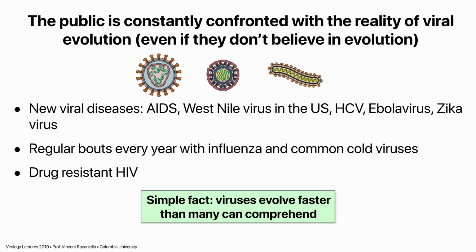Of course, influenza virus undergoes antigenic variation and selection on a regular basis. Common cold viruses exist as so many different serotypes that you can get infected over and over again. And of course, drug-resistant viruses like HIV we talked about last time. This is viral evolution. So the next time someone tells you, I don't believe in evolution, you can just tell them about these things. You know that new virus that emerged the other day? Well, that's evolution. Maybe part of the problem is that viruses evolve faster than people can understand.